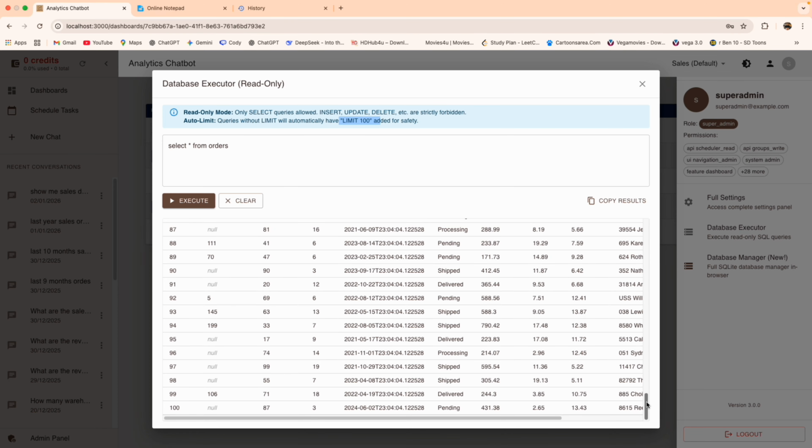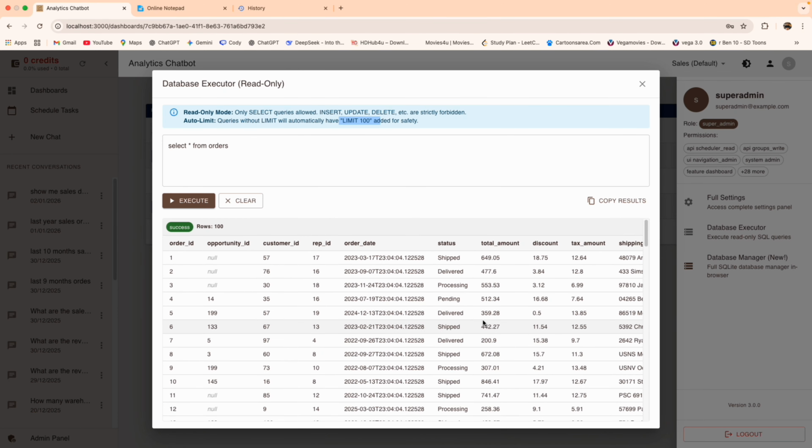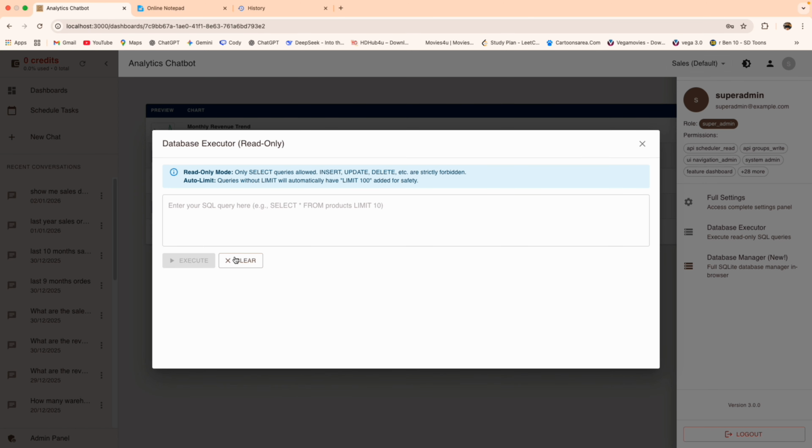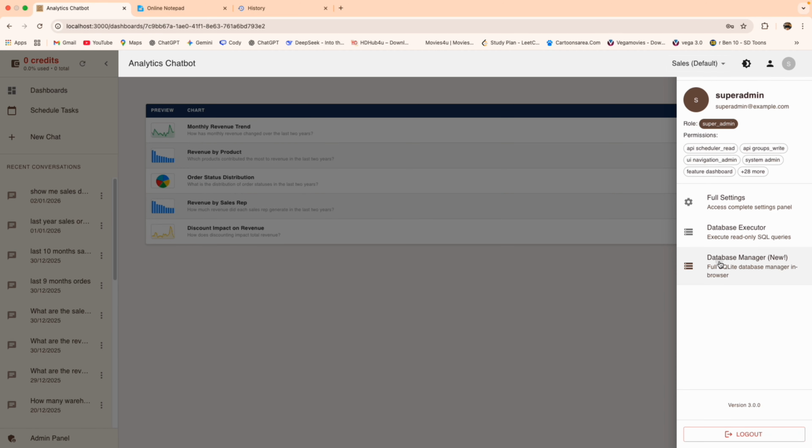So it won't give you all the results. It will apply that automatically in this case, or if the syntax is not compatible, it informs the user that you can't pull more, because of the syntax issue in the system, so just add this limit. So this is a small feature that has been added.